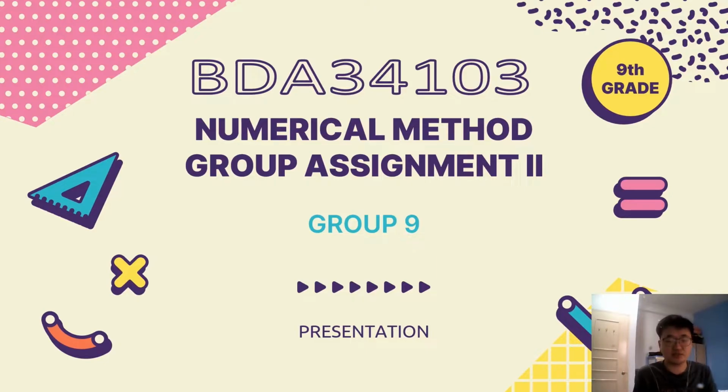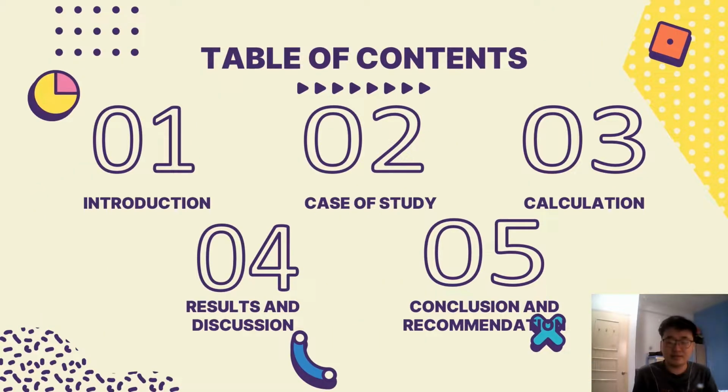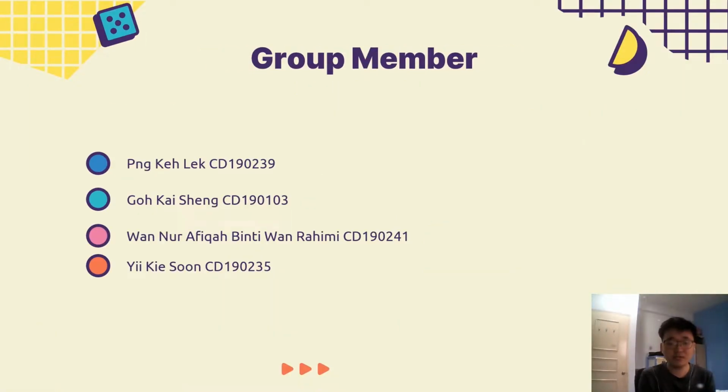Group Assignment 2. In today's presentation, we will divide our topic into 5 parts: introduction, case of study, calculation, result and discussion, and the last one, conclusion and recommendation. Our group consists of 4 members: I'm Bengkelek, and also Gokai Seng, Wanu AFIQAH BINTI RAHIMI, and the last one is Yikisu.